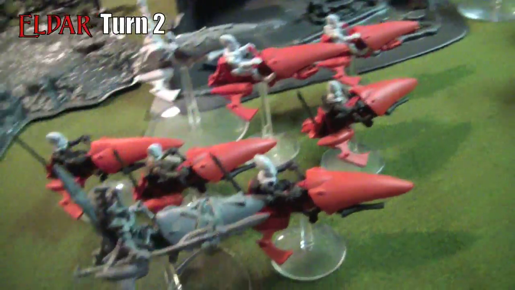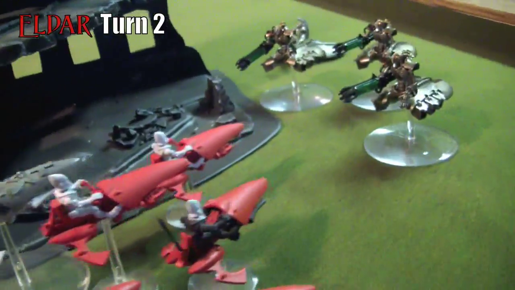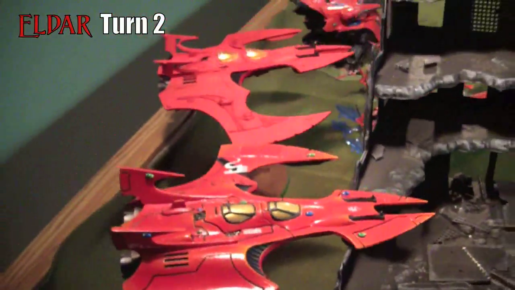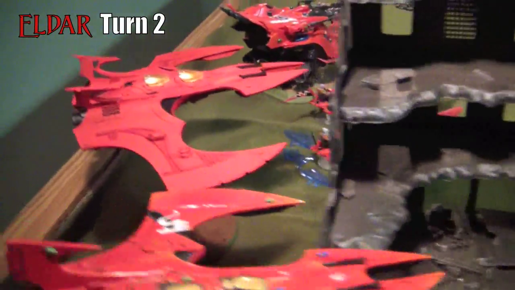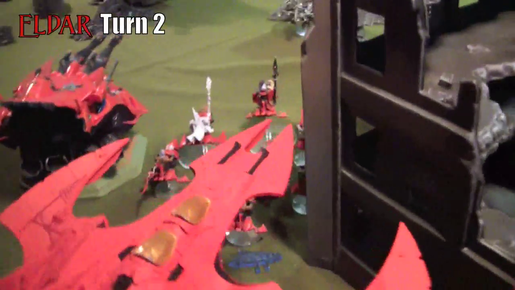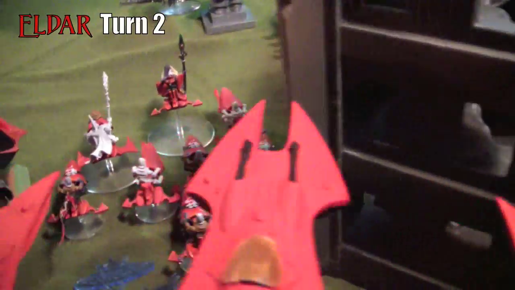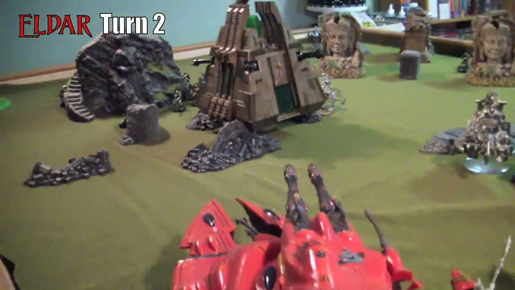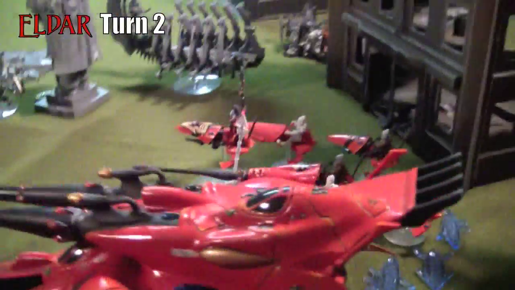And so Eldar turn 2. The Farseers both cast their psychic powers. The 1 unit of jet bikes moves closer to the destroyers to engage them. I only managed to draw in 2 of my bombers from reserve. The jet bikes target the command barge, and the Scorpion targets the monolith, I do believe. I do believe you're right.